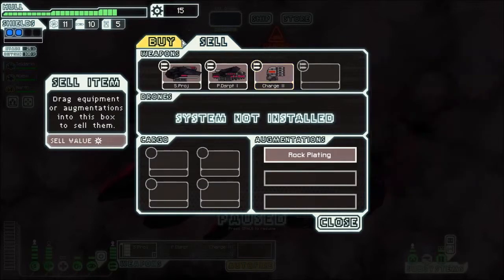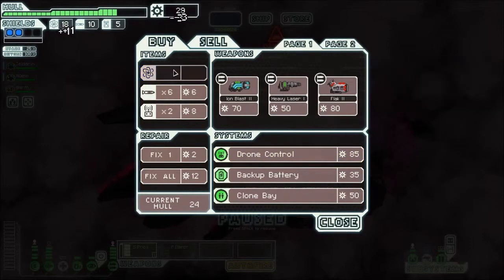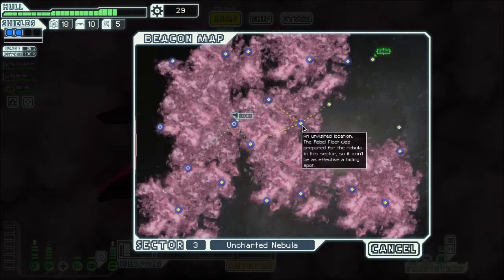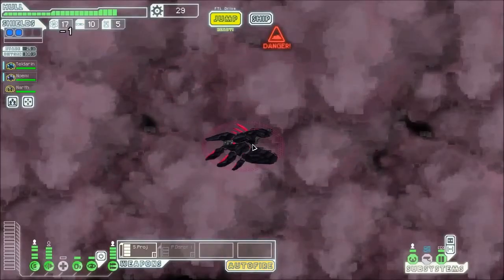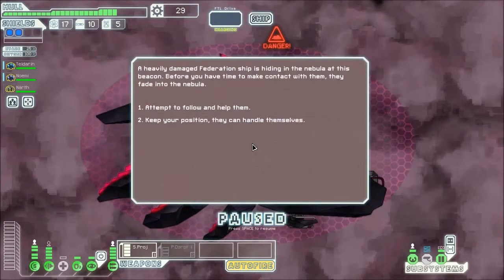Well, I am going to sell this, though. And I am going to buy a little bit of fuel. By a little bit, I mean like 7. And I'm doing that because I was actually getting kind of low. So, let's try to get to the exit as quick as possible because I hate nebulas.